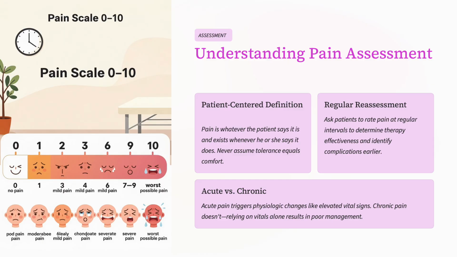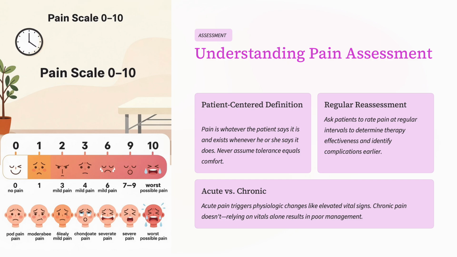And so we always want to assess our patient and find out where is their pain score. We can do that on a standard pain scale if they can verbalize where their pain is on a scale of 0 to 10, with 0 being no pain and 10 being the worst pain imaginable. So you can ask them where they fall. If they're nonverbal, then you can use something like a FACES scale. Or if they're a child, you can use a child scale and try to determine where they are. We're going to assess that first, and then we're going to document that assessment.